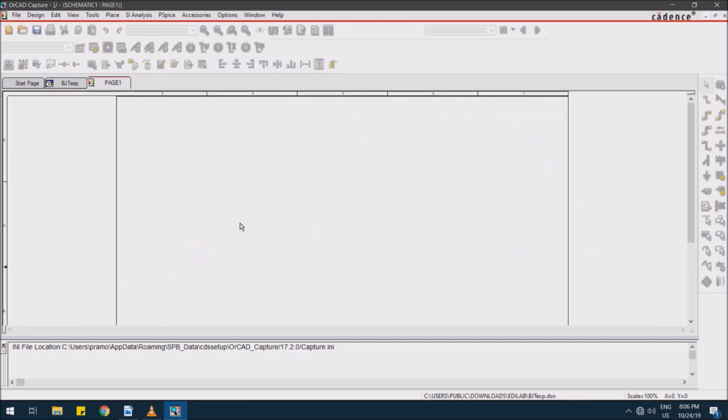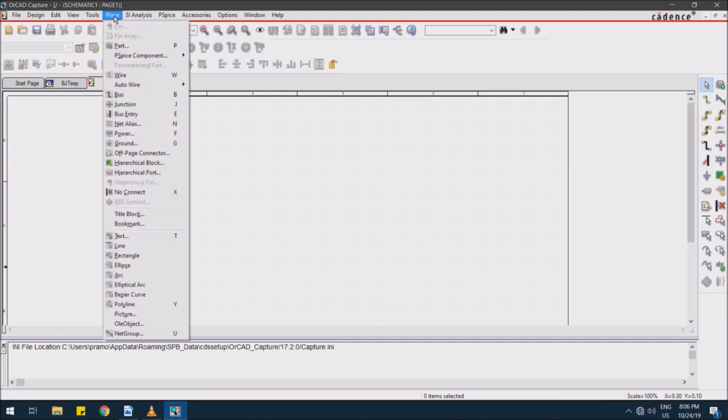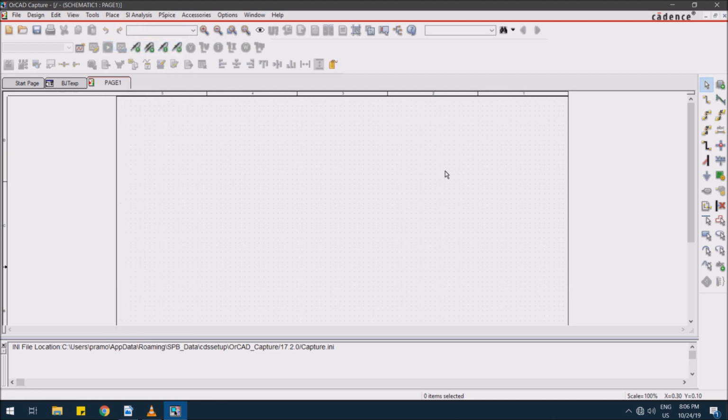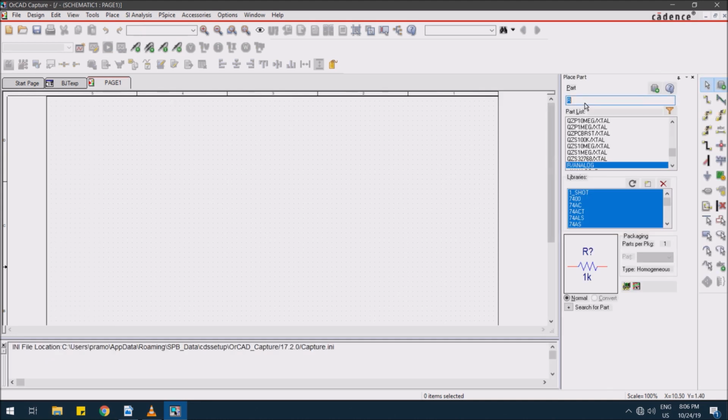Here you have a blank project opened. Then you need to place the component. To do this, go for option place in that part. Click on this part. Here type the instances required, for example, PNP transistor or NPN transistor.